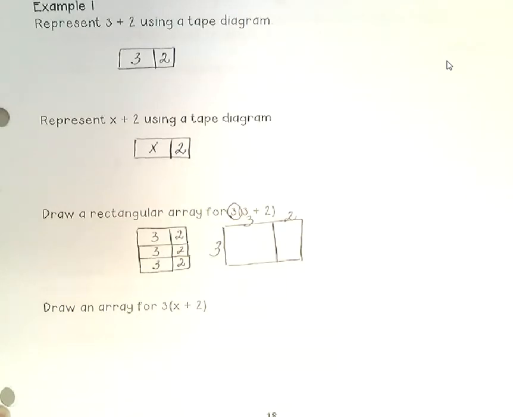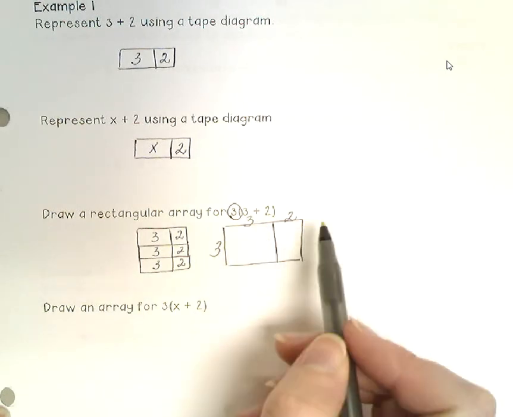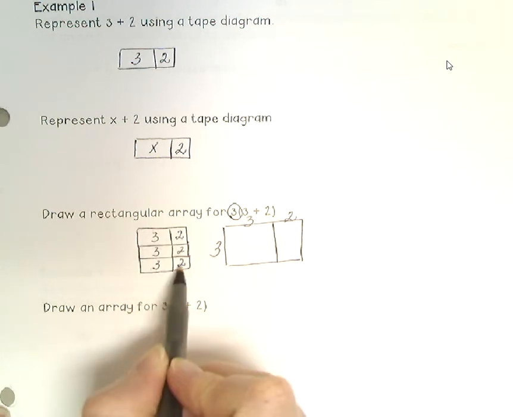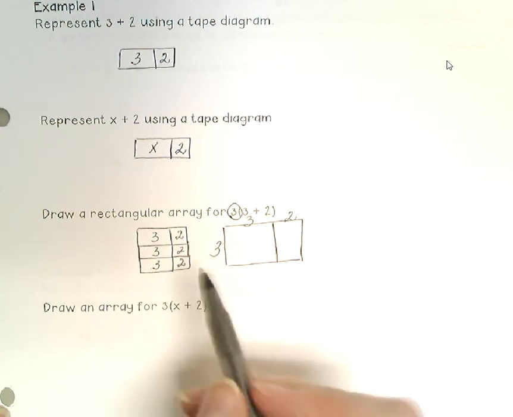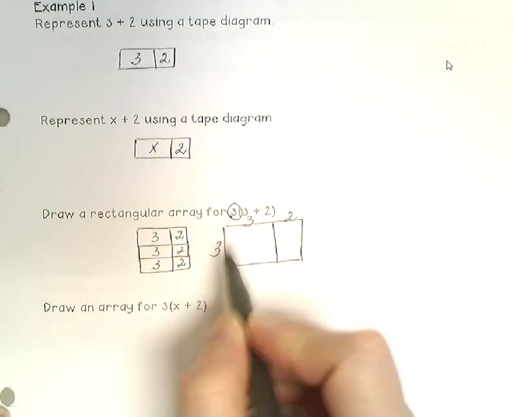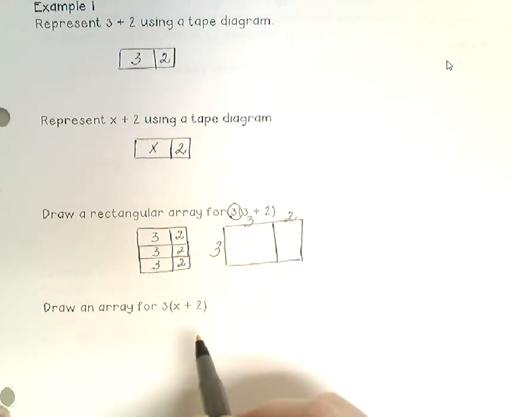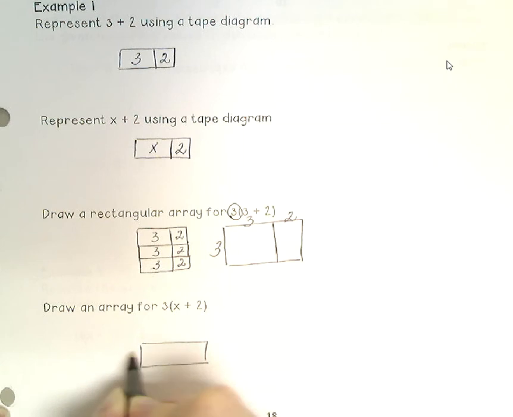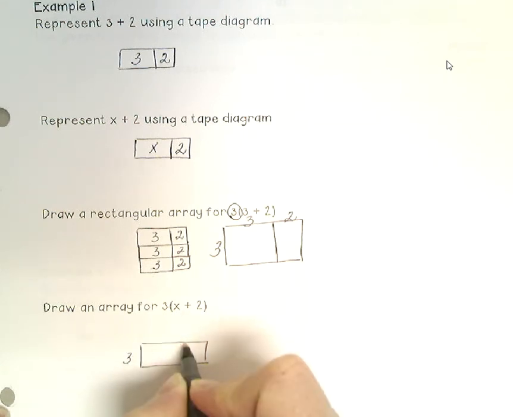So that's just a shortened version of how you can show the tape diagram for 3 groups of 3 plus 2. This is a more expanded version, and it's probably easier for you to understand at the very beginning. Later, when you don't have time or you're just too lazy to draw 3 boxes and label them all, you can just do it this way. This way is more efficient. Okay, so now we have three groups of x plus 2.